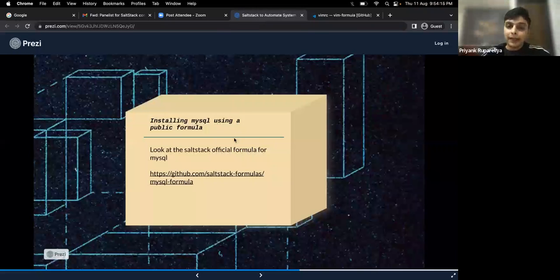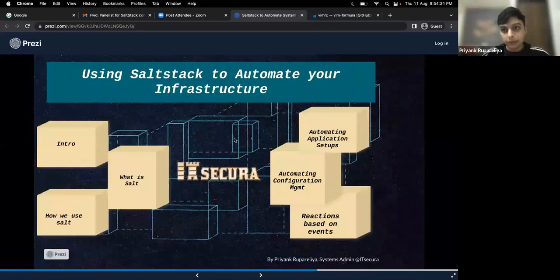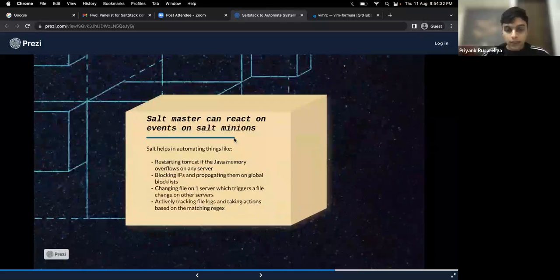So that easy it is to manage the formula. I would not say it's that easy, but it is worth the effort if you have a lot of machines and you are tired of managing things and keeping track of things from different places. That is the real beauty and power of Salt.